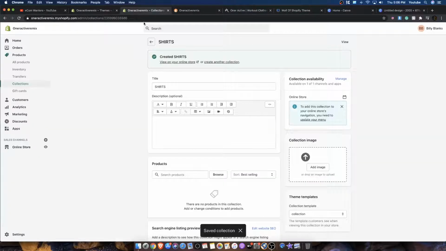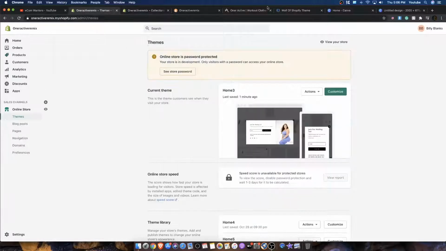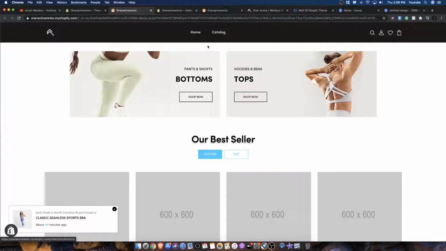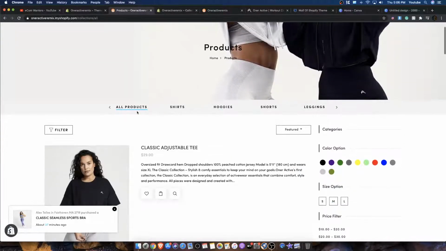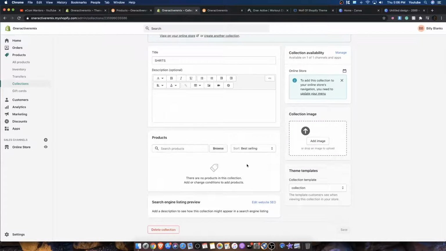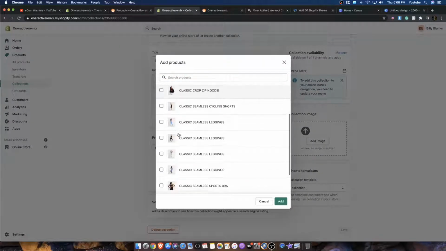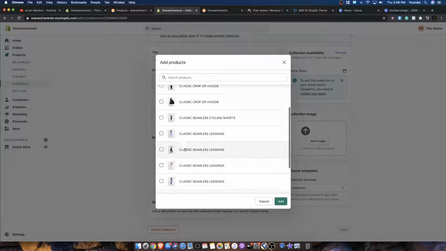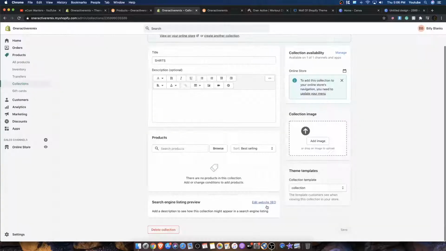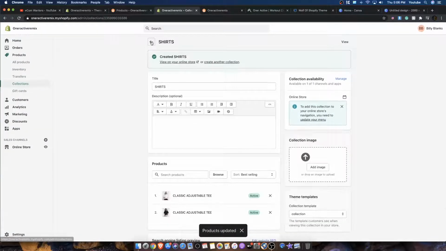And obviously we're looking for shirts. So let's go back here. Where was I looking to go to? Let's view the online store. Let's go to our catalog. So shirts is the first one to get done. So in my case, and there's 2 ways to do this, by the way, guys. So I did manual, but that's just an example. Let's go ahead and browse. We have the tee here, I think that's the only 2 shirts we sell in this store. Yeah. So let's hit add and let's go back.